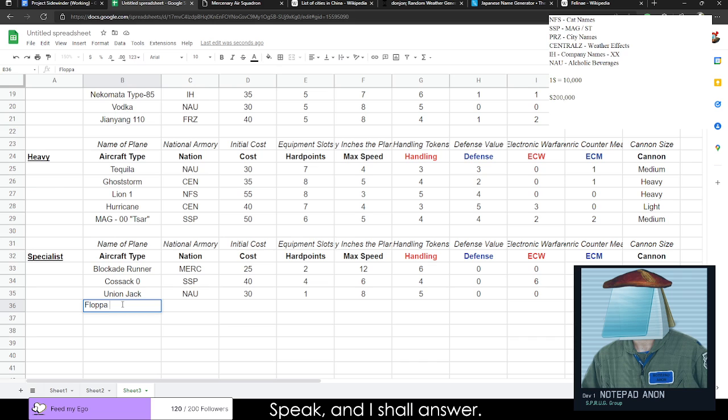The Floppa 2, which is going to be an NFS plane. It's not going to cost very much. Actually, it's going to cost a lot of money. It's not going to have any hard points. It literally cannot put missiles on it. It's going to have a good max speed, good handling, 2 defense, 2 ECW, and 3 ECM, and it's only going to have a light cannon. You can barely defend yourself, but the Floppa 2 is a recon craft. It is supposed to go fast, go low, and be able to take a hit or two before dying.